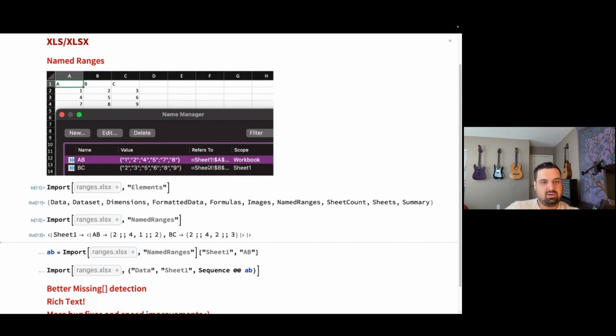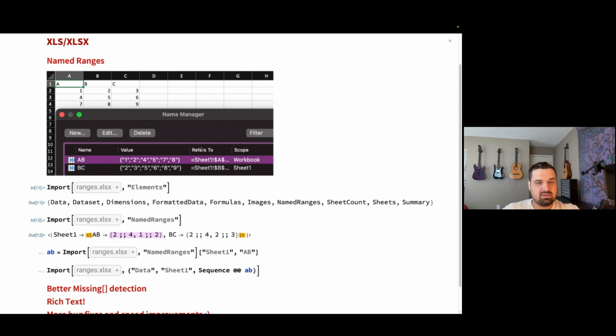Because this refers to a particular sheet, these things are all grouped together in the same kind of way that it's structured in the actual file itself. And so while this has kind of a workbook level scope, that's not information that is directly relevant to particularly getting the range from a sheet.